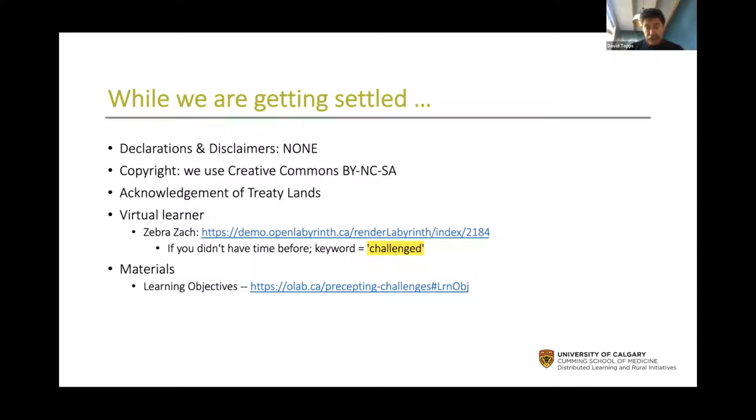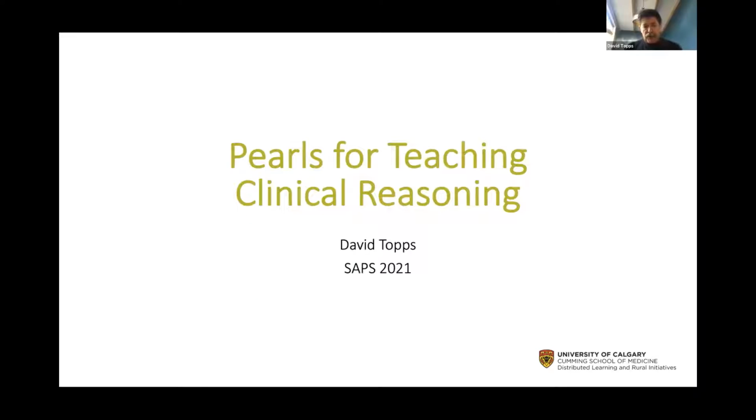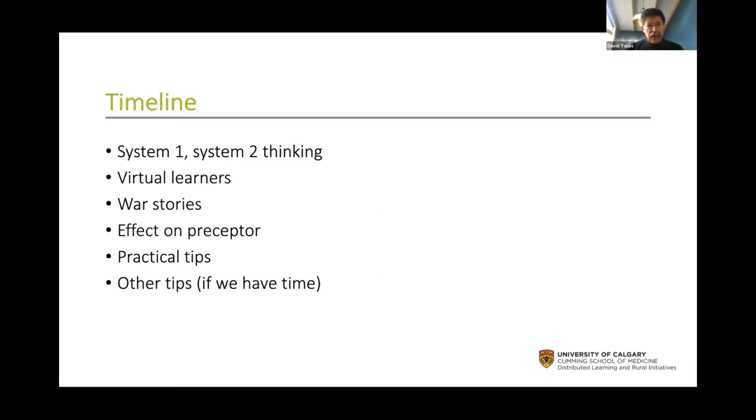We did have some preparation with virtual cases ahead of time on a previous workshop where it was fairly important. I'll point out these for later so that you can tackle these if you haven't come across them before. And the materials from this workshop, you can get to them from this link as well, which is some additional material. So, pearls for teaching clinical reasoning. We're going to talk a little bit about System 1, System 2 thinking, and I'll show you a couple of virtual learners that we created for this. We'll maybe spend a few minutes gathering some more stories from you guys about some experiences that you've had, touching upon the effect on the preceptor. This can be quite damaging and spoil teaching careers, and finish off with some practical tips on what you do when you're stuck in some of these situations.